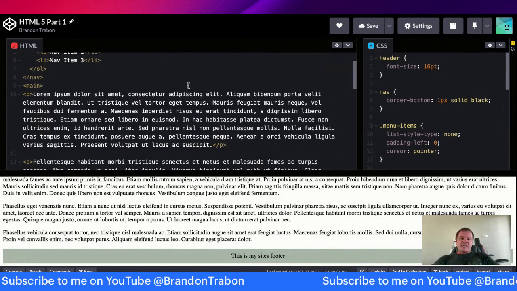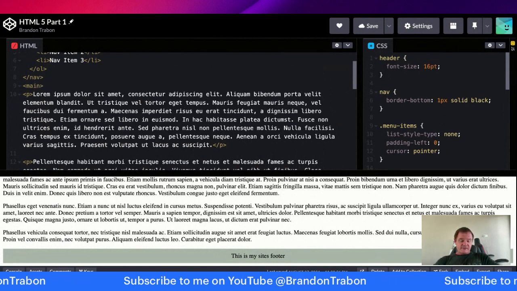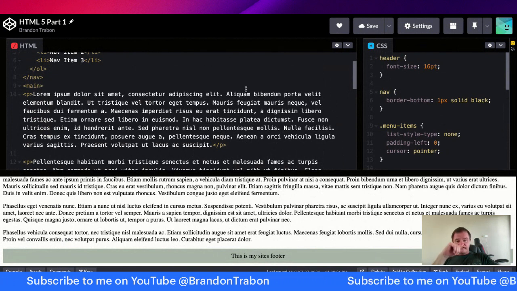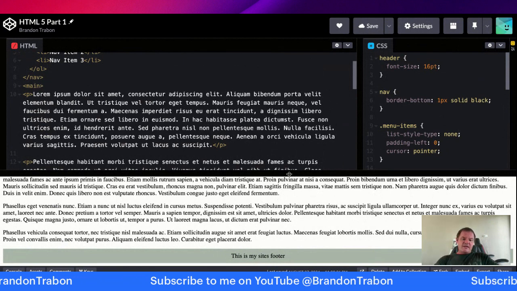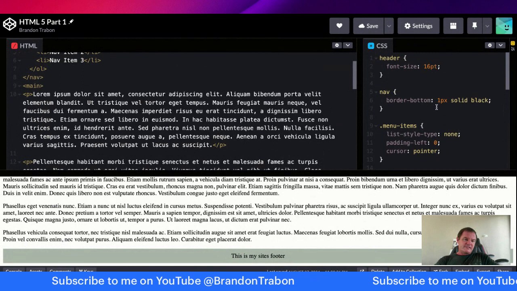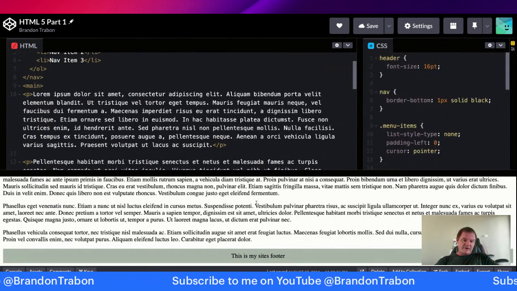The concept is the same. Honestly, there really are no styling differences in these items, and I'll show that here in just a minute, because anything you see here is basically done by the styling over here in CSS. So all of this is what's causing it to look this way. It doesn't look this way by default.